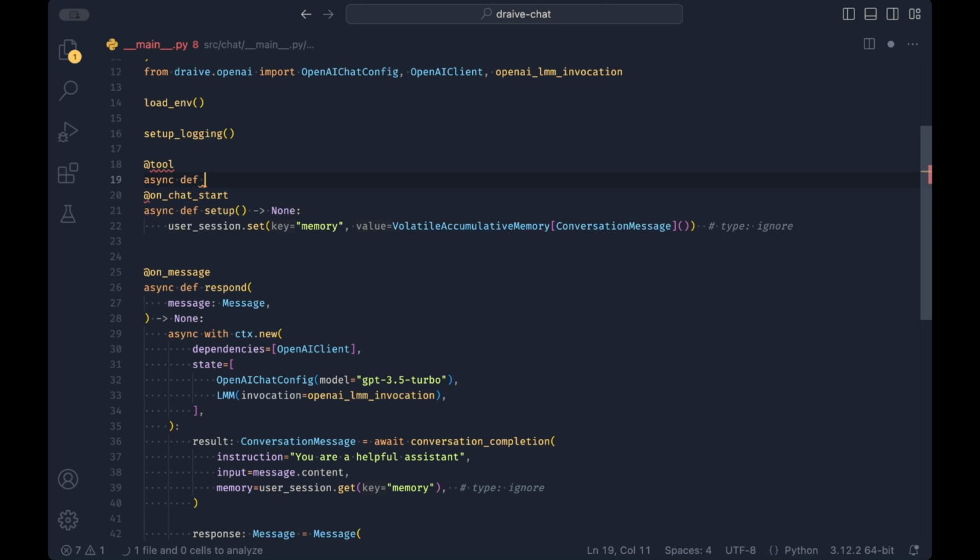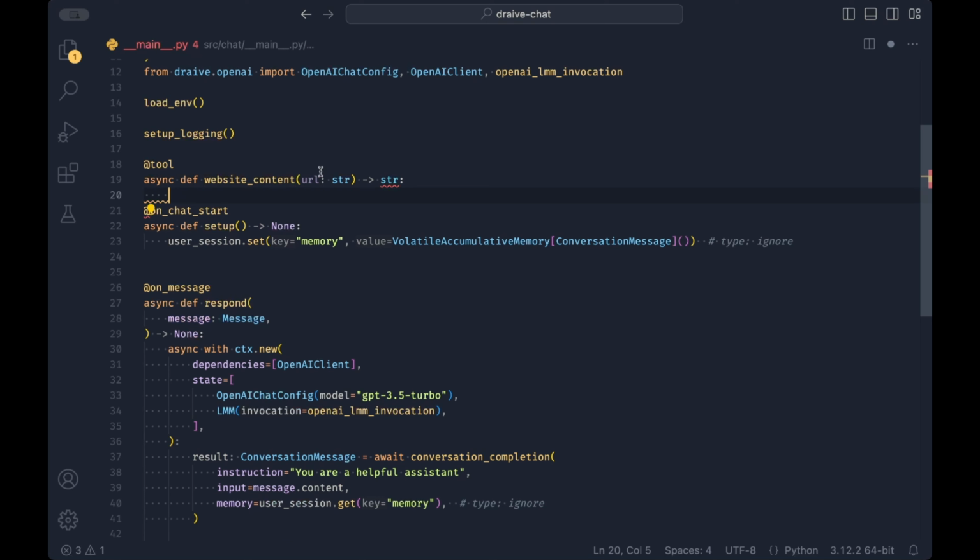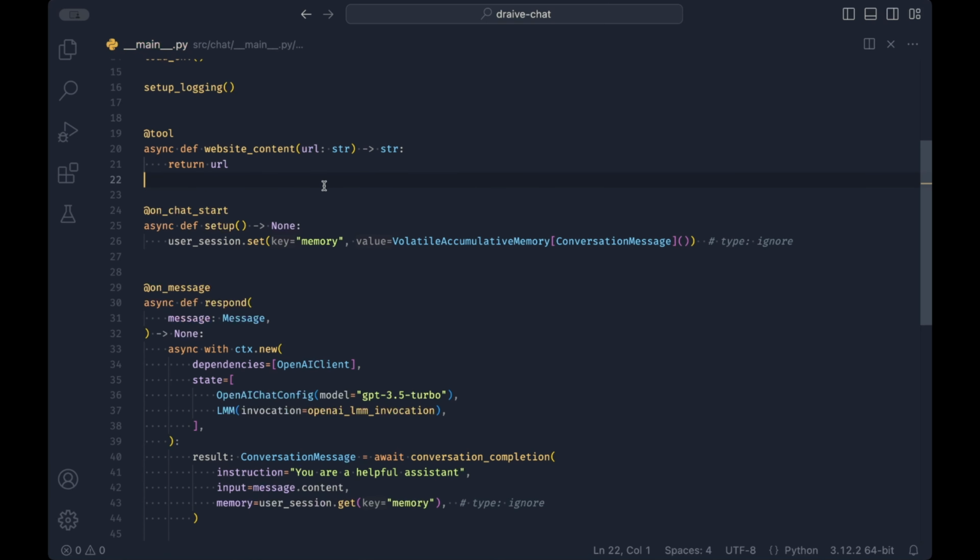Let's have a tool for accessing websites, which will get the URL, and result will be a string. For now, we can just return the URL. So let me explain it.